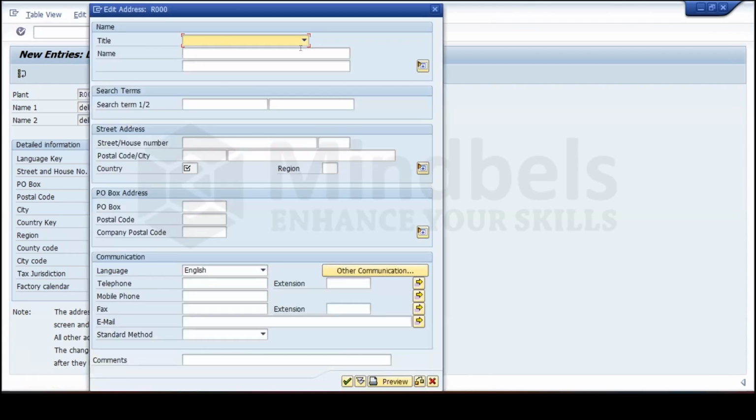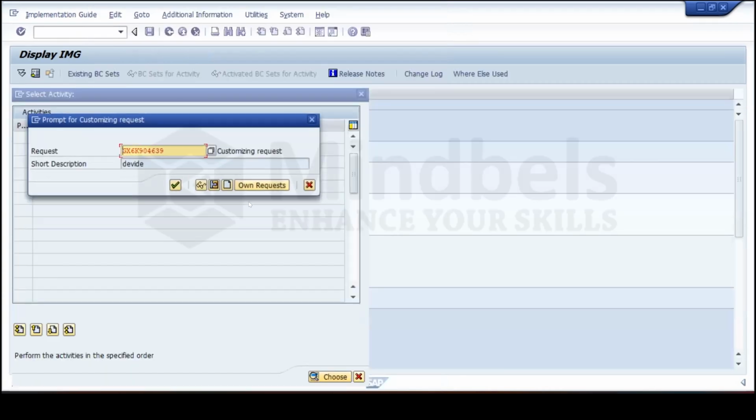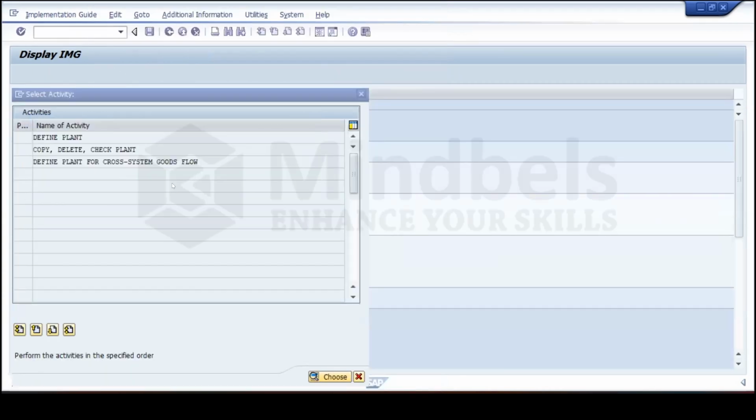So we put the details here. XYZ, what was our company name? Apollo Tires. We will put the basic details. You need to take care of those fields which have a tick mark. These fields with a tick mark are the mandatory fields, so the system won't allow you to go further without filling them.